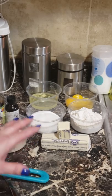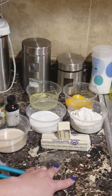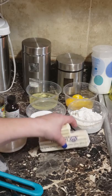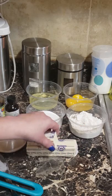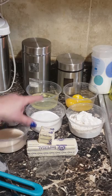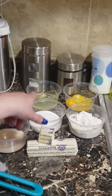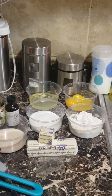Okay, so if you see here, because I don't have unsalted butter at the moment, I'm just going to use imperial margarine for this recipe. I am using a cup of self-rising flour, half a cup of sugar, 3 eggs separated. Make sure there is absolutely no yolks on your whites and make sure there is no shells. Try to keep your eggs at room temperature.